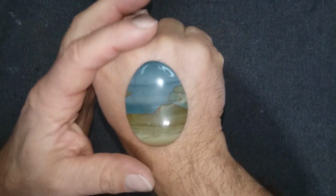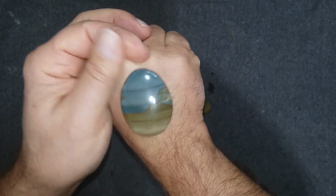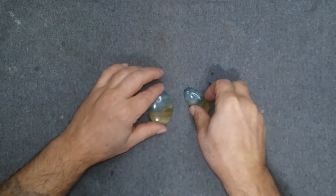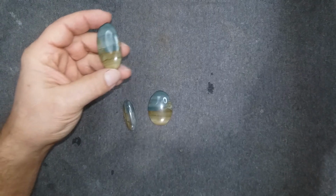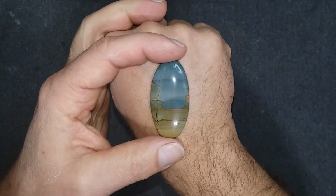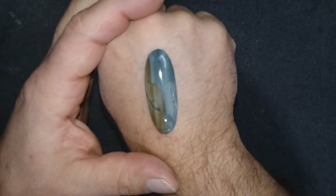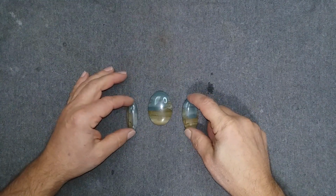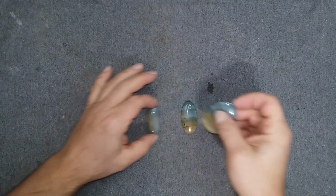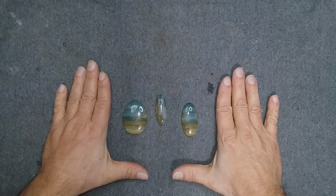So let's get a better look. We've got this little bugger. We got this medium one, which is still cruddy. And the smaller one. How that one will be going, whether this way or this way, we don't know. But all in all, I would say that these here picture jasper cabs are a win.